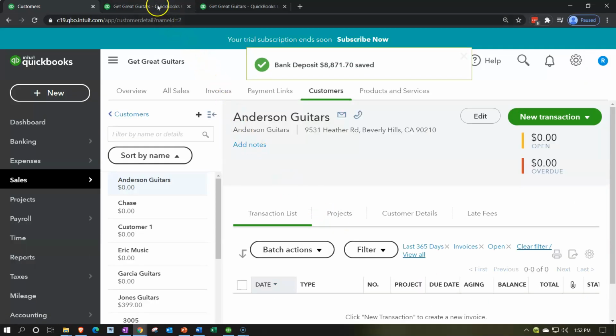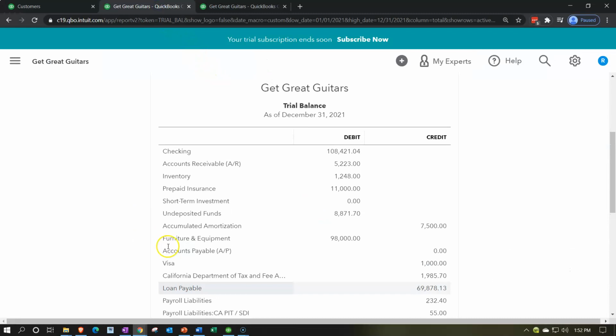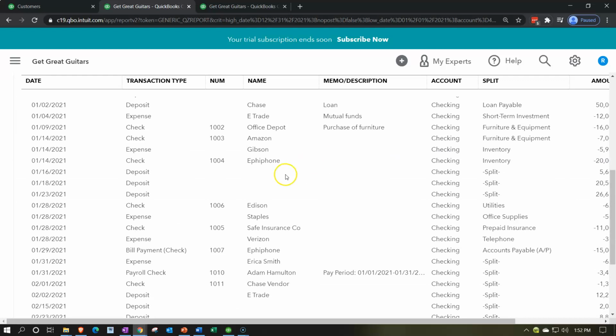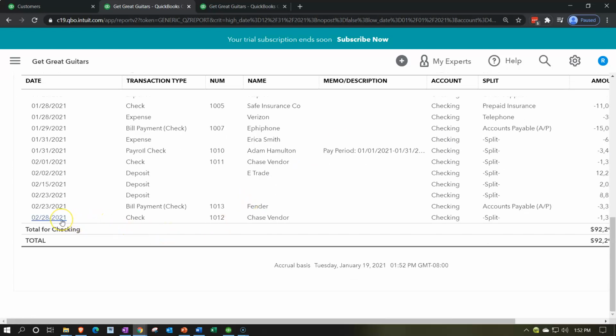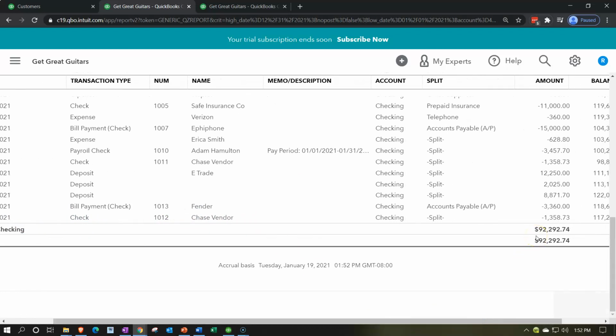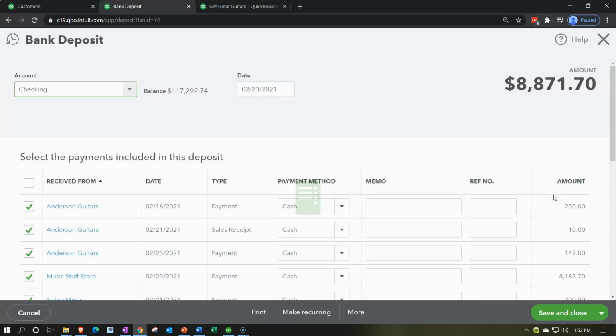Let's go back to the TB tab, trial balance, and say now in the checking account, it should be in there in that one lump sum. One lump sum. And that's got a good ring to it, one lump sum. And it's going to go down here, and we've got this amount then at the 887170. So there's the 887170. Again, one lump sum in there, even though if I go into it, we had the multiple items that we checked off. It's on the one deposit form.